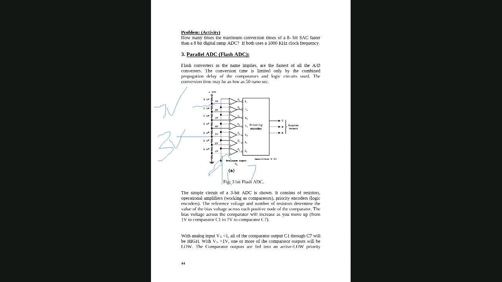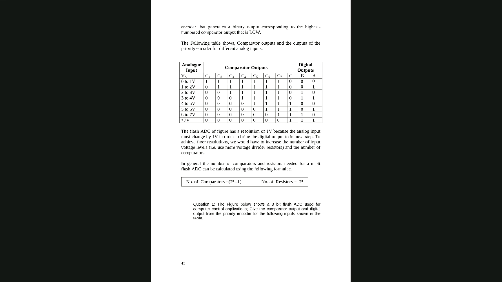So what is the conclusion? We have this one is 0, others all are 1. Now let's see 6 to 7 volt. What will happen? Assume I am assuming a value, 6.678 volt is my input, analog input.